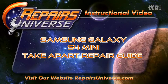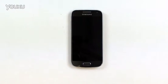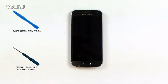This is a take apart repair guide for the Samsung Galaxy S4 Mini, brought to you by Repair's Universe. To perform this repair, we're going to need two tools, which are going to include a safe open pry tool and a small Phillips screwdriver, both available at repairsuniverse.com.